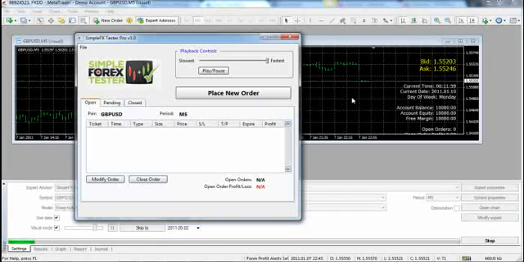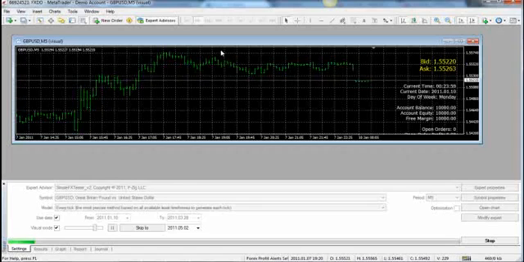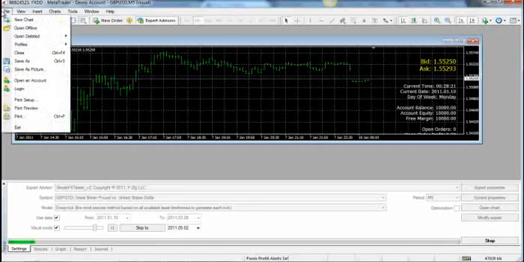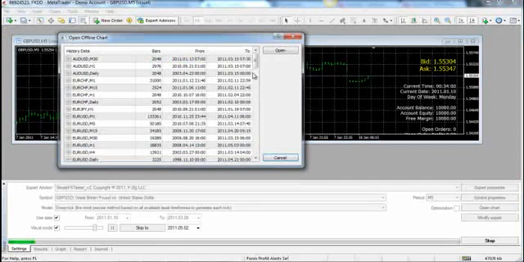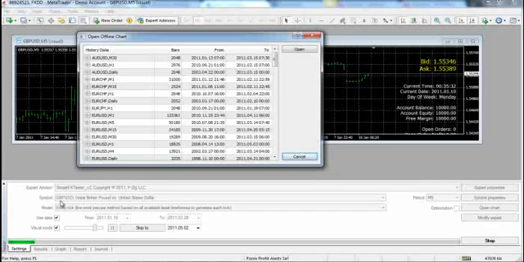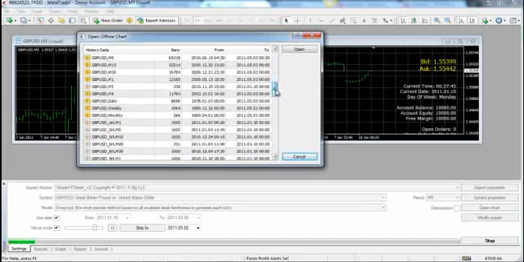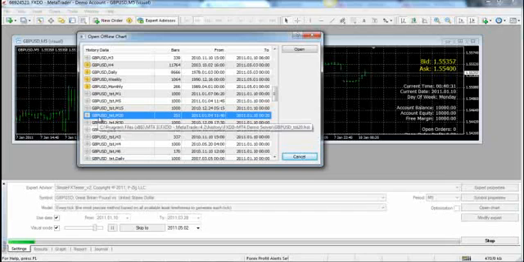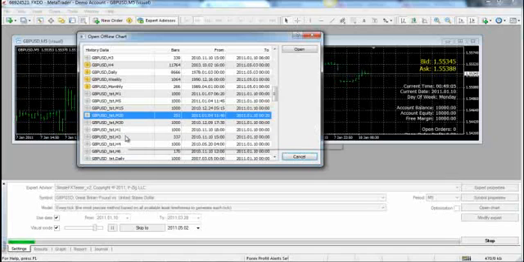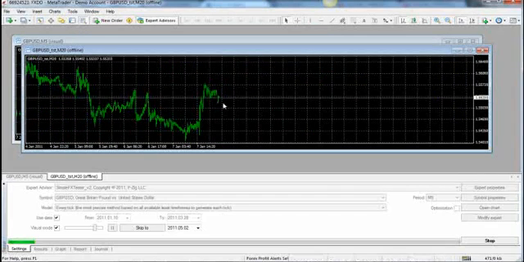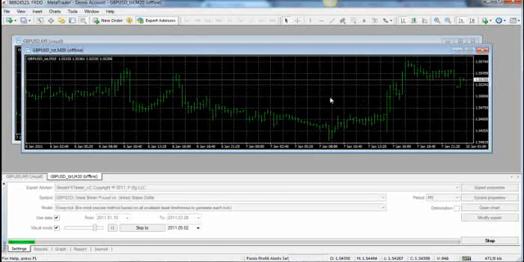But now let's go ahead and open an offline chart. Just the same way you do with multi-time frame, you're going to go to File, Open Offline, and we're testing the pound US dollar, so it'll be pound US dollar underscore TST, remember. So we're going to go down to pound US dollar underscore TST, and look what we have here, a 20-minute chart. It'll say minute 20. So simply double click it, and there you go. Here's a 20-minute chart that we can trade off of.